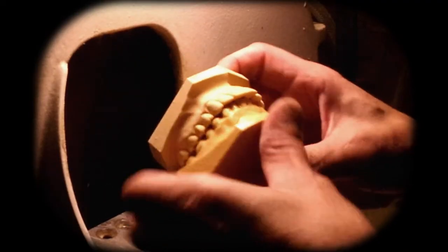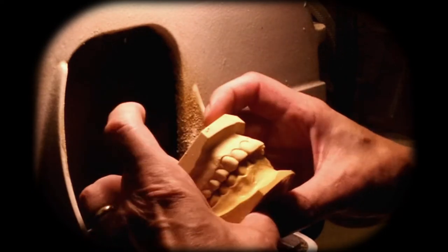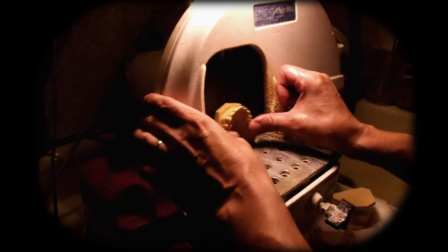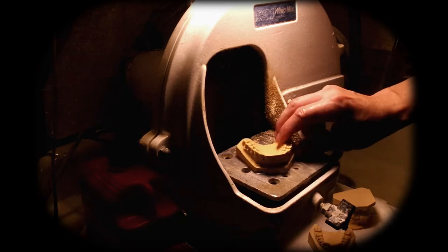So we'll double check. That's about right. So now we're going to do the maxillary prepared model. Double check. Do the mandibular prepared model.